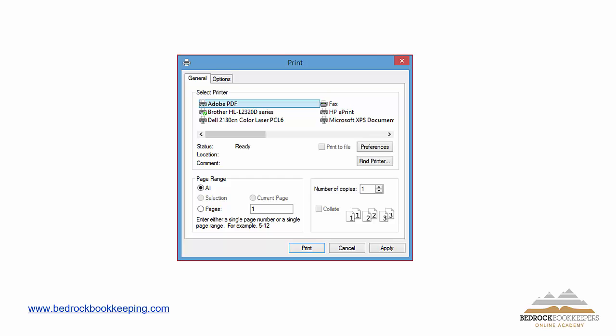Now, if I don't want to save the entire document, let's say I have an ebook that's 100 pages long and I only want the first chapter, now I can print the first chapter. And the way you do that is, if you see on the lower left-hand corner, you have the option of a page range. So you would click that dot there, and you would choose pages 1 through 15 or pages 15 through 30, whatever you want to print, and it'll save those specific pages.